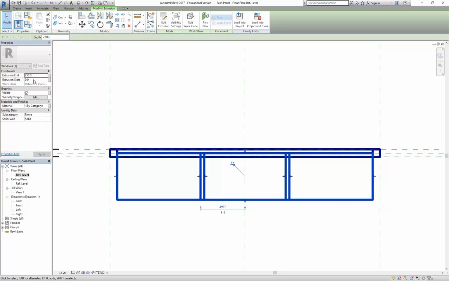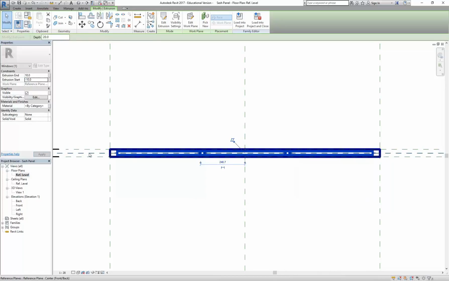Just in properties, you can see here we've got extrusion start and extrusion end. So I'm going to make this -10 and 10. So it starts at -10. Remember, our plane is this center line here. That's the plane this extrusion is hosted by, or the plane it sits on.